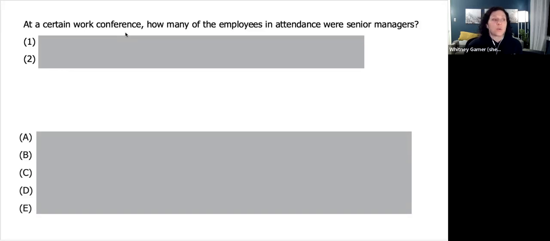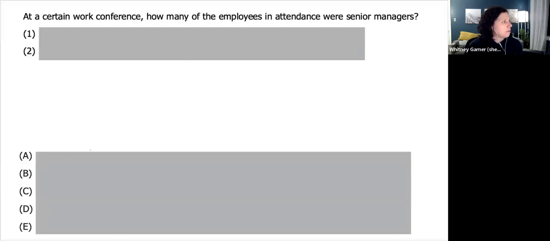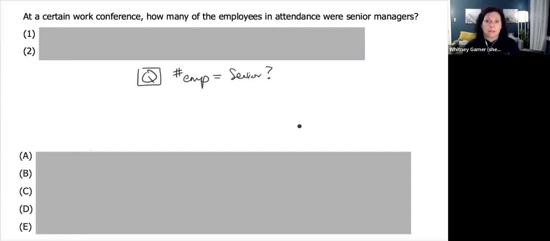So one of the first things we'll want to do is work to get onto our paper the question itself. The way you make that happen is up to you. You want to make sure that it's as visually appealing as possible, something that feels like, okay, I see what this is after. I don't have a lot of upfront information, so I'm going to go ahead and mark my question. I always mark my question with a Q with a giant box around it just to make it really obvious. And then I'm asking how many of my employees, the number of employees, how many of those are senior managers? I might use words, some phrasing, just keeping myself extremely organized.